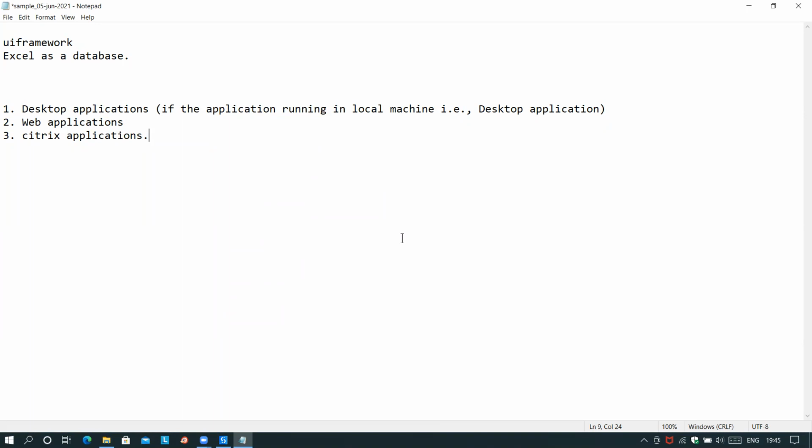By using that application, if you are connected with another desktop or laptop and then working on that, such kind of applications will go under remote desktop applications. Those are based on the application. If it is connected with Citrix, that is called a Citrix application, or else the rest of them are called remote desktop applications. This time the application is running in that remote desktop. This point you have to remember: what exactly the desktop application is, what exactly the web application is, what exactly the Citrix application is. We have to remember this.